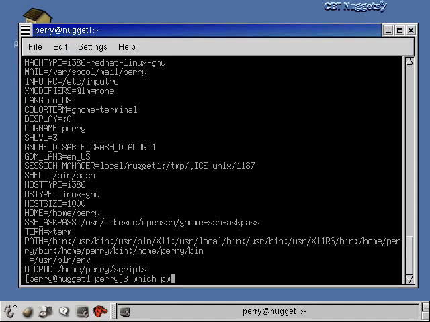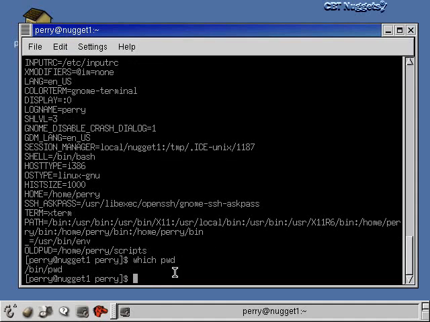There's a command which that shows you which pwd you're running. Okay? Maybe there's a bunch of different versions of it out there, but it'll show you which one you're running, and basically the one that you're running is the one that's first in your path. So here it's /bin/pwd. Even if there was one in /usr/bin, that's not the one that's going to be run, because there's one in /bin. Okay? So the which command just looks for that, tells you which one it's finding, which one is the first one that it found in the order that's in your path variable.